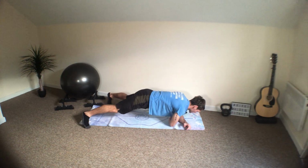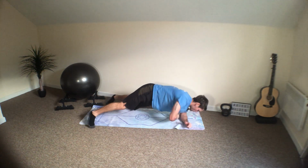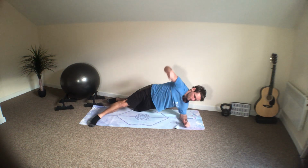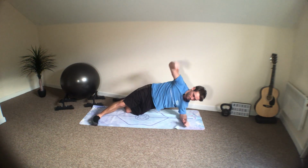So we twist round, get that top hip all the way round. So we finish off square to the floor. Torso is square. All the way round. Bottom knee down is the option. Use it if you need it.